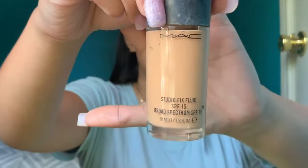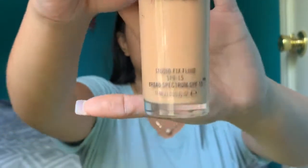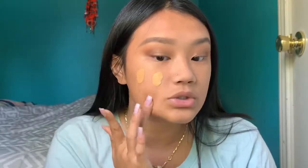It's a ColourPop No Filter foundation, or I use the Maybelline Fit Me foundation. This is the Maybelline Fit Me Matte and Poreless. I use the MAC Studio Fix, which looks like this. What I do is I just dot it, and make sure your hands are very clean when doing this. And if you don't feel like your hands are clean, you can always use a makeup brush to apply.